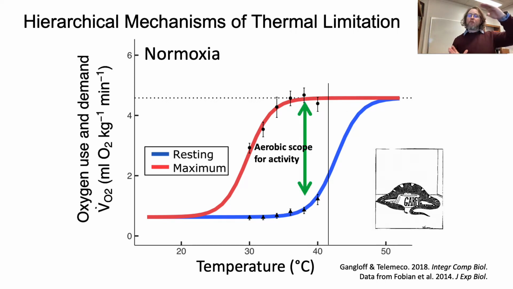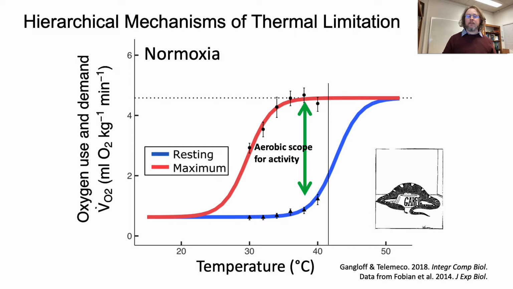This is the full breadth of metabolic upregulation that is possible for the organism to do aerobic work and maintain fitness-relevant functions that require aerobic work, things like digestion and reproduction. Even foraging, most movement is going to be aerobically powered. In this case, the data points are from published data for pythons, either at rest, or the red line data come from pythons digesting a very large meal.